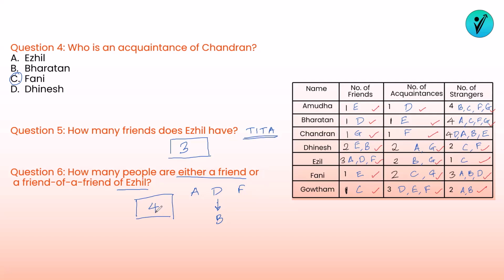So those were your 6 questions that followed all this information. I'm sure you must be thinking that it was a lengthy set. That's because there were 6 questions that followed, right? So you can give the timing for 6 questions to this particular set in order to get the diagram right, in order to get all the relationships right. And then it will barely take you any time to actually just answer the 6 questions and move ahead.